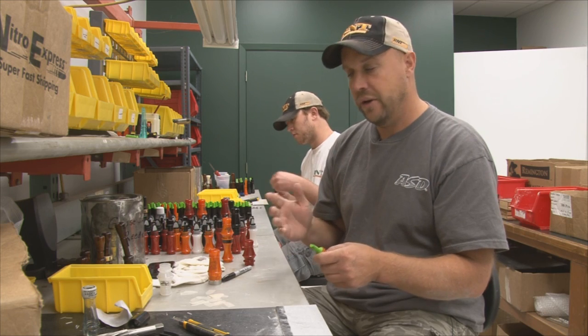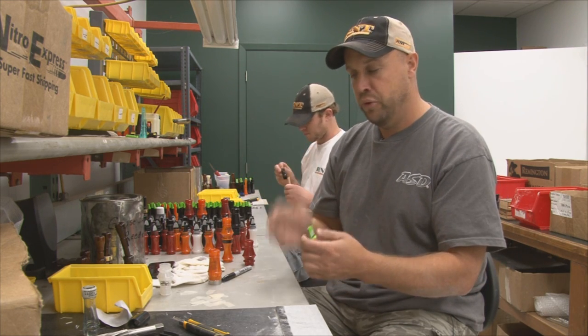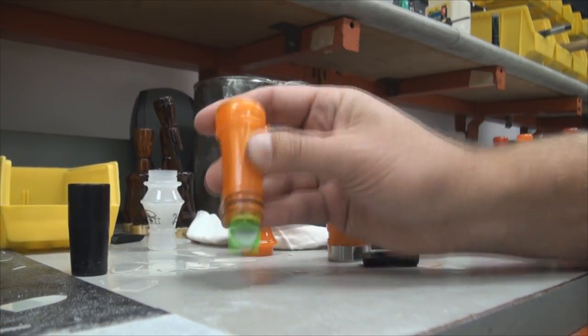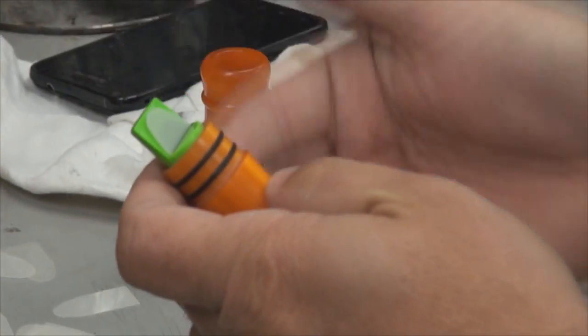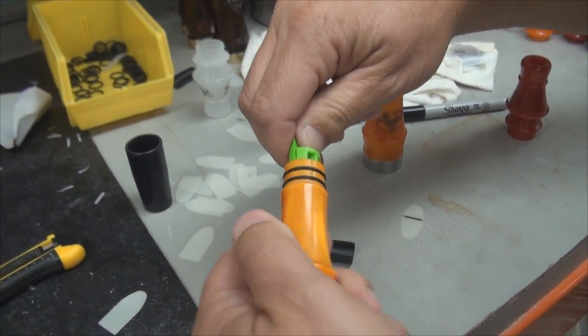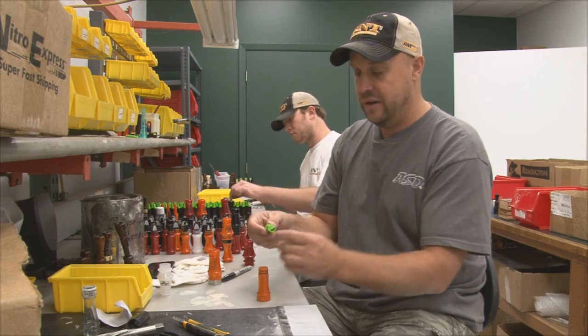From that day forward, I learned a new trick. Don't twist the guts out, push them out. You can turn it upside down and smack it against a hard surface, or you can put your thumb over the top and push down on it. There's a ramp on that tone board, and once you push it down to a certain point, it'll relieve all the tension on it. Then you can twist it out because there's no tension on it. You pull it out.